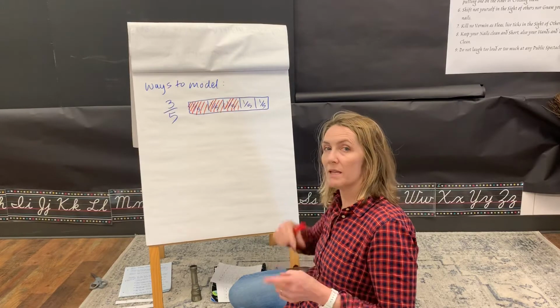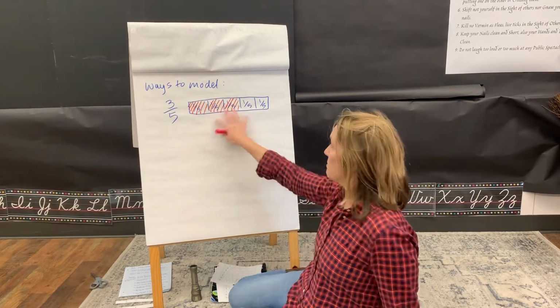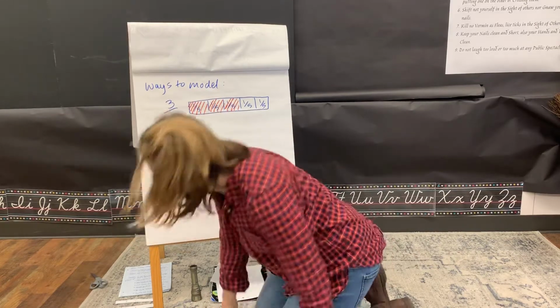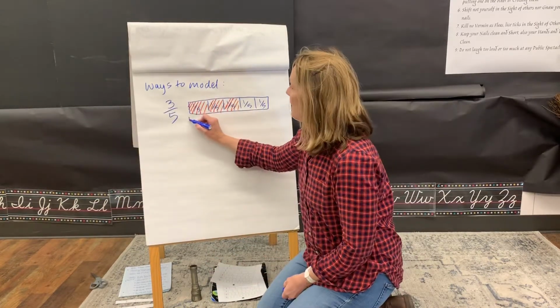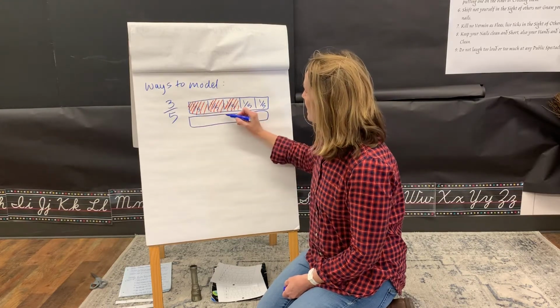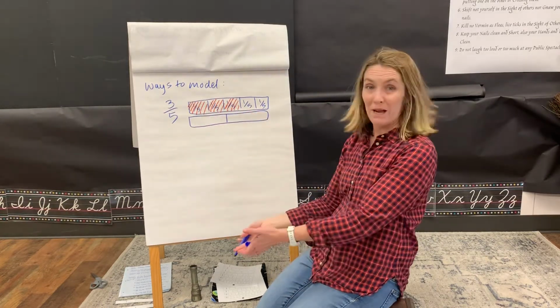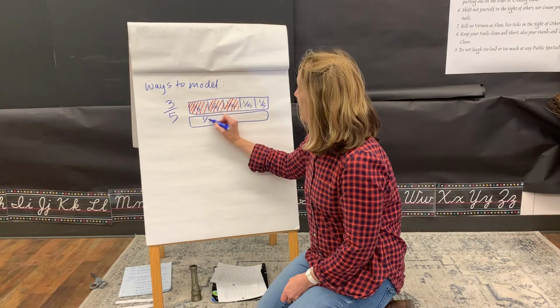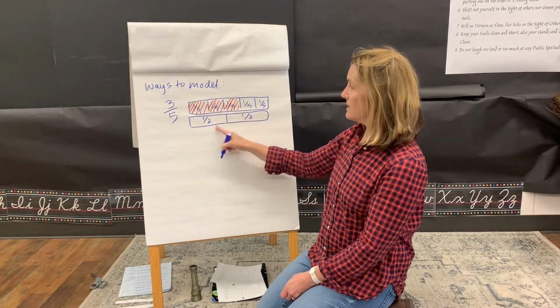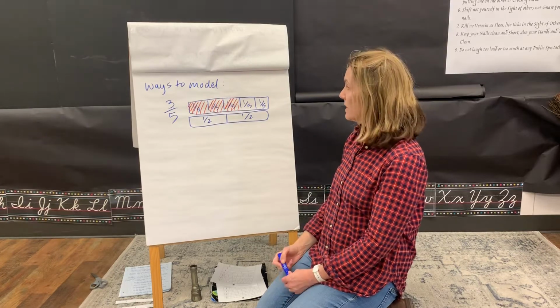I want you to keep in mind that benchmark fraction we talked about last week. Is this bigger than the benchmark fraction of 1/2? Well, what's kind of cool, just to keep this in mind, on the fraction bars, they're all going to be pretty easy because they're all made for you. So this is going to be 1/2, and this is 1/2. You can kind of see that 3/5 is larger than 1/2 using that benchmark fraction.